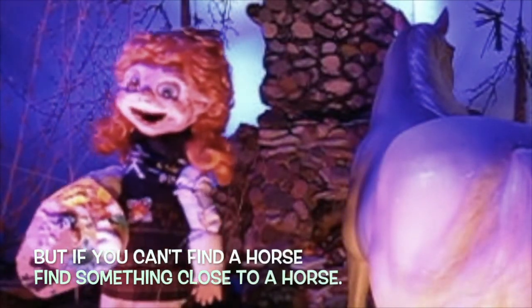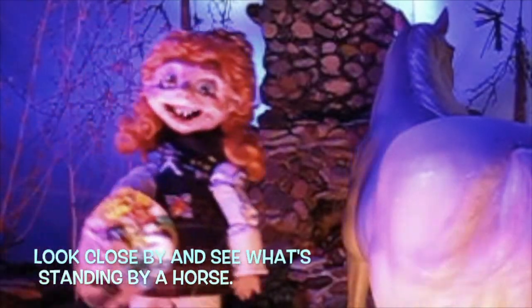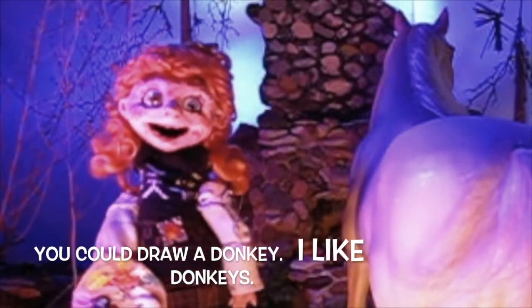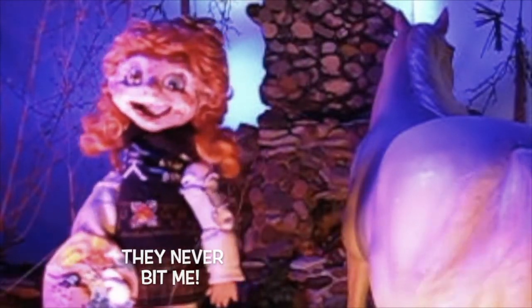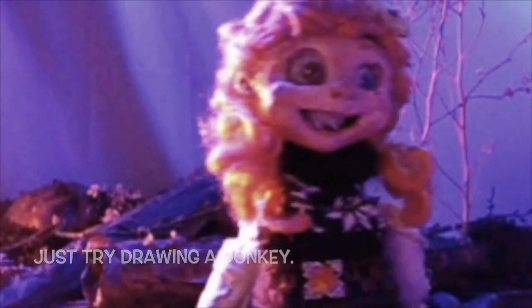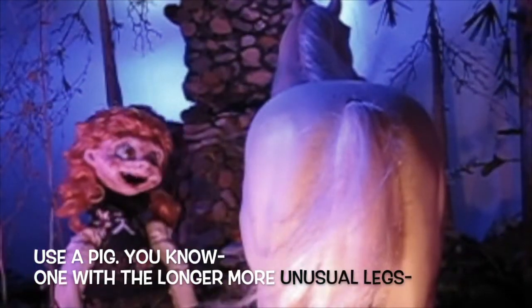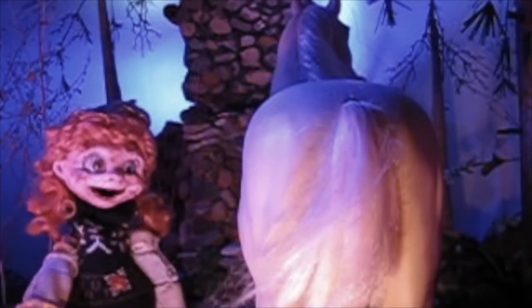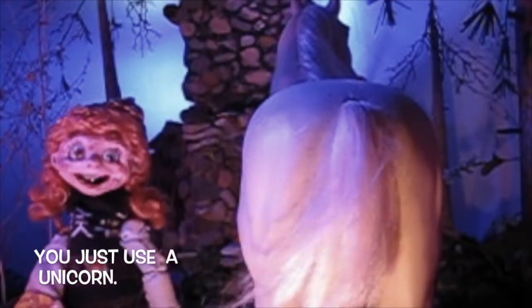But if you can't find a horse, find something close to a horse. Look close by and see what's standing by a horse. It could be a donkey or a duck. You could draw a donkey. I like donkeys. They never bit me. Start with the ass, or if it's too challenging, just try drawing a donkey. Or if you're desperate, use a pig. One with the longer, more unusual legs is helpful. Or if you're lucky, you just do what I do. You just use a unicorn.